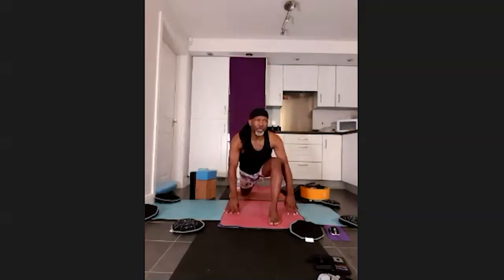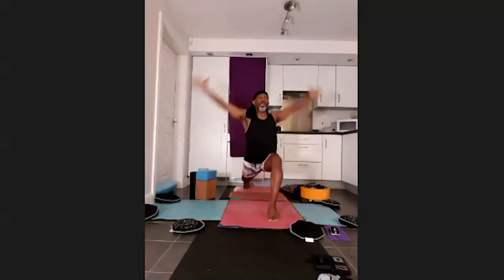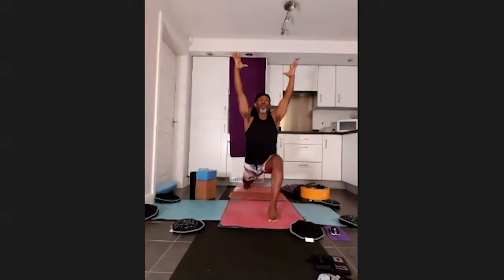Curl the toes under of your left foot. Lift your left knee off the floor. Reach back to left heel. Lunge with your back toes curled under. Hands onto your thigh, traction thighs forward, or reaching your arms up towards the sky. Press down into both feet, and then breathe in, lengthen up. And as you exhale, taking it a little deeper.